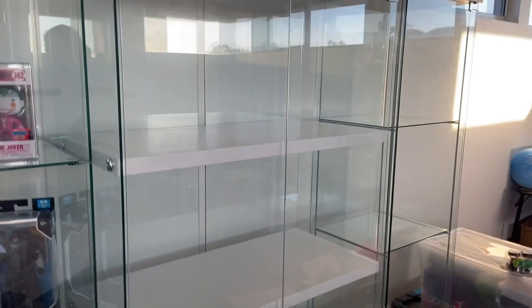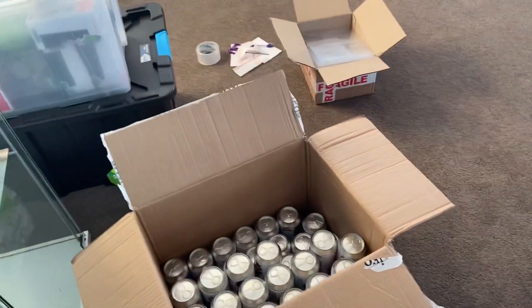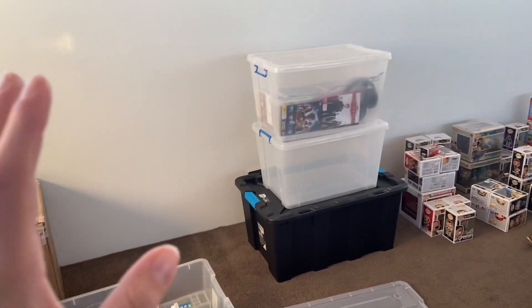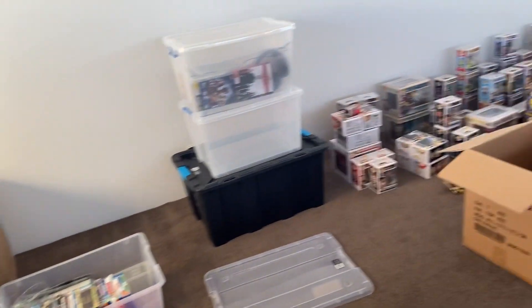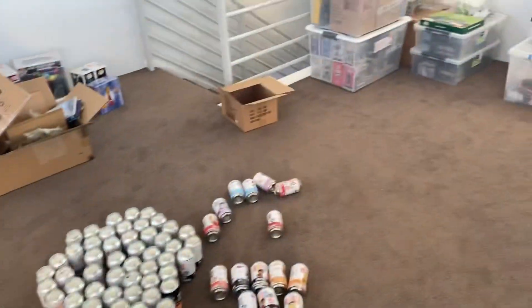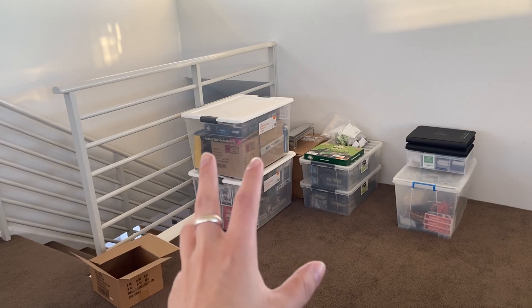Everything going on those two cabinets is going to be all the turtle stuff, which is pretty much in those two tubs there. These soda cans I've already put into the shelf. I've still got a lot to sort out — at the moment this area has become where I take photos for my eBay listings and my packing shelf. There's also a whole lot of DVDs — if you're keen on DVDs and media stuff, stick around because I've just worked a deal on one insane haul that's going to be a part series. Everything over there is pretty much either cards or Pokémon cards, items we're not putting on the shelves to keep things clean instead of cluttered.